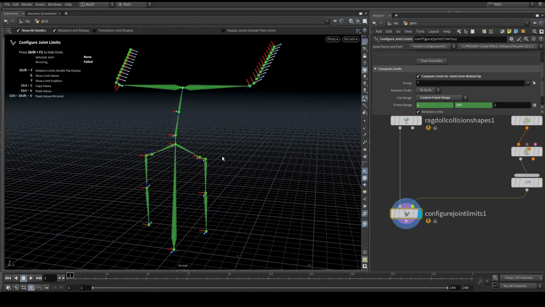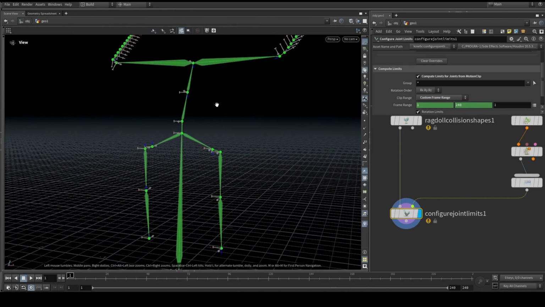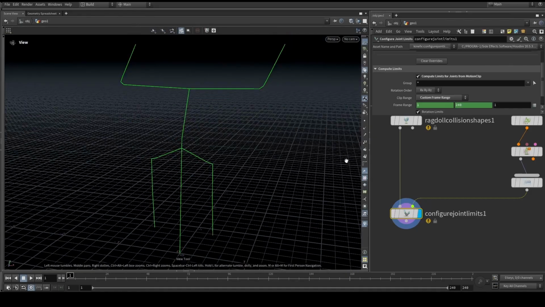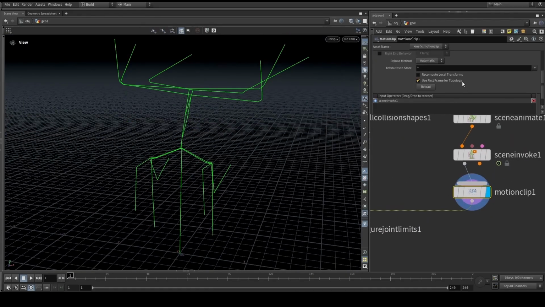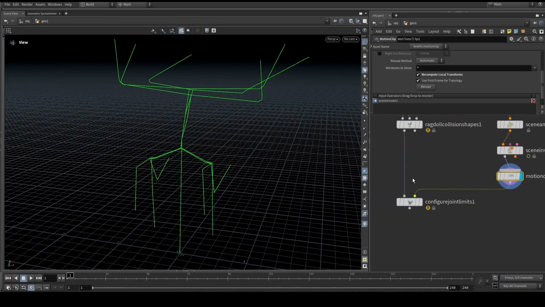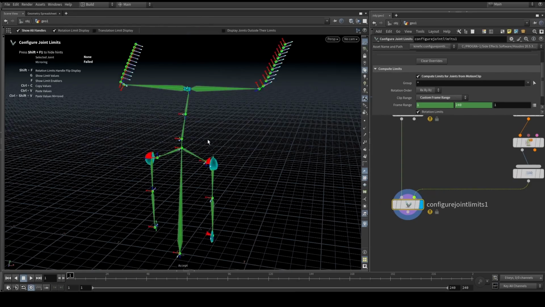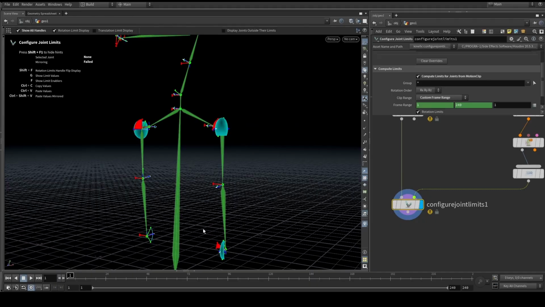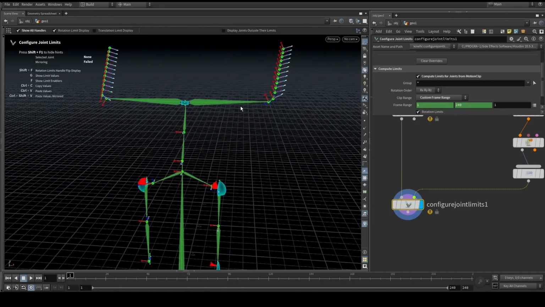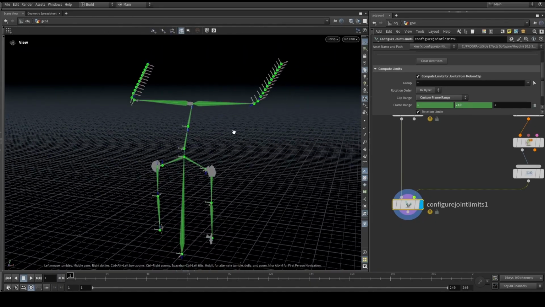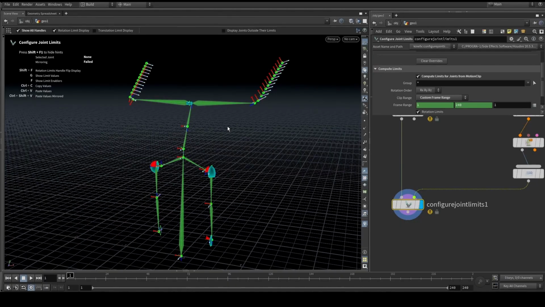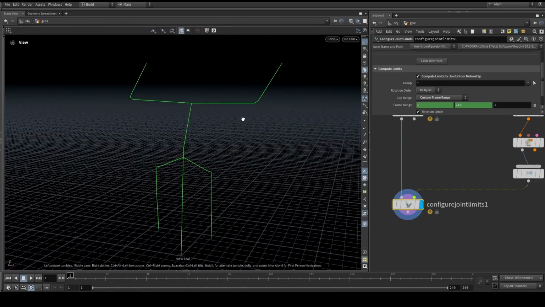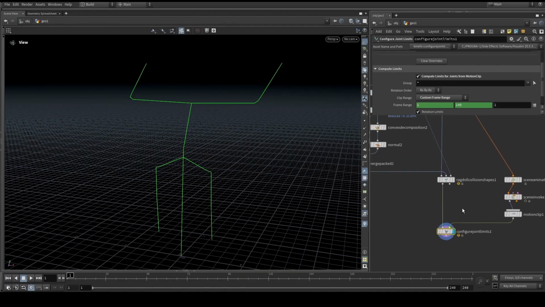If we have a look here in the state, we see that we do have limits for all the joints, but they all seem to be not properly initialized. Make sure you turn on recompute local transforms on the motion clip so we can get the proper local transforms for our skeleton. And now we should be able to get, there we go. Now we get the proper ranges, right? So we can see we've got a couple of ranges on our joints, the helmet and all that stuff. So this is going to be good enough for this particular example. Of course, the more poses you have, the closer to your final range of motion you're going to get. But again, this is probably going to be good enough right now.